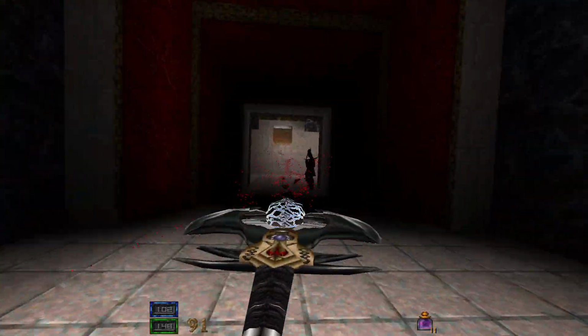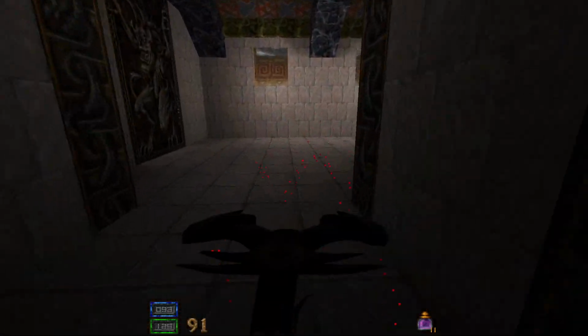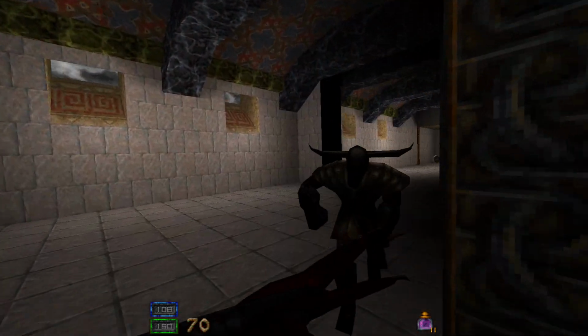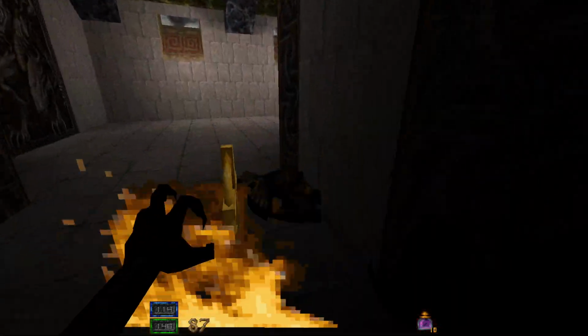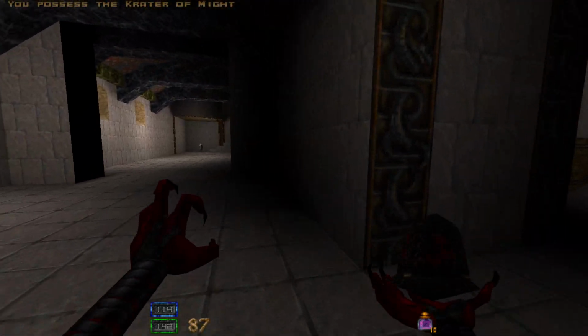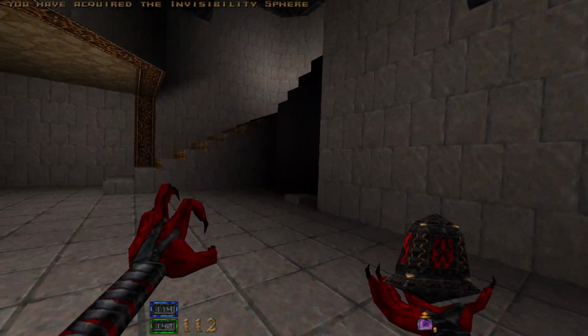By the way, I checked the obituary. They are in fact Siberian were-tigers. So, Siberia is canon in Therion. Also, one of these guys drops various items. In this playthrough, he appears to drop a Disc of Repulsion and a Crater of Might from the other guy. I think one time they dropped a Tome of Power.